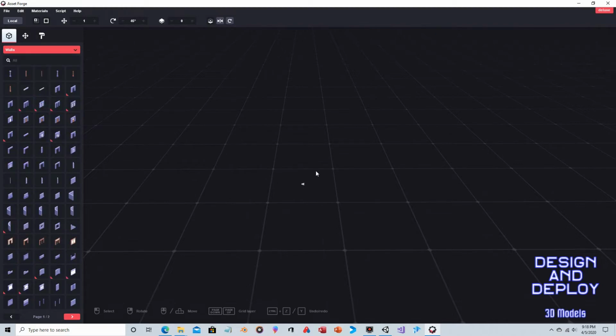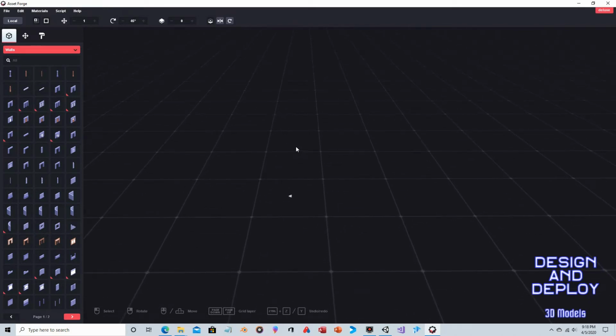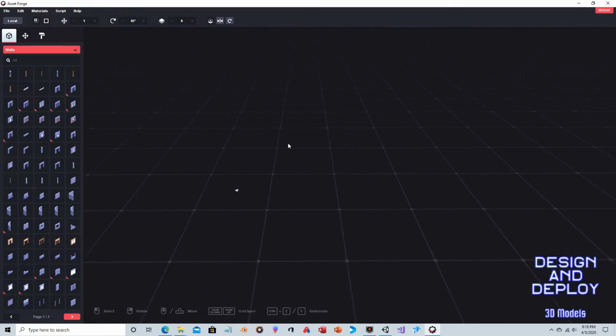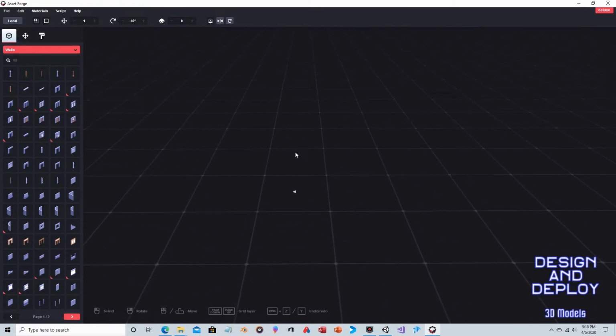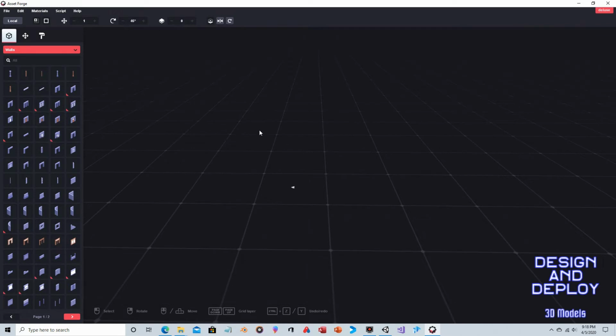Oh, and by the way, as far as navigating the 3D environment, if you press down and hold the scroll wheel and then you move left and right or forward and back, that's how you pan in the various directions. Pan left to right, zoom in and out. If you right click and hold and move the mouse, that's how you rotate the camera.